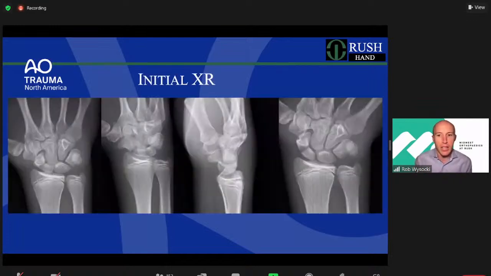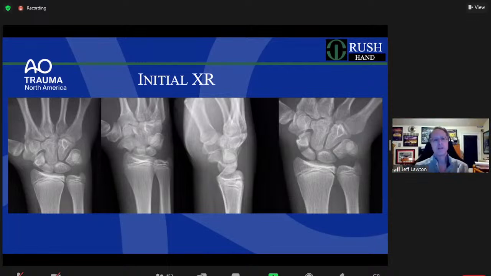If we go back in time, we were able to retrieve his initial radiographs from when he presented to the outside hospital. You can see these views. So one question I'll ask you, Jeff, if this was your patient, they came in day one, would you get a CT scan on this injury or no? I would not. In other words, there's enough here that it's a non-union. I guess if you wanted to get a CT and have some concept of the amount of flexion through there, you could do that. It could give you information about that. But for me, the decision is made from the plain films, so I don't need it.